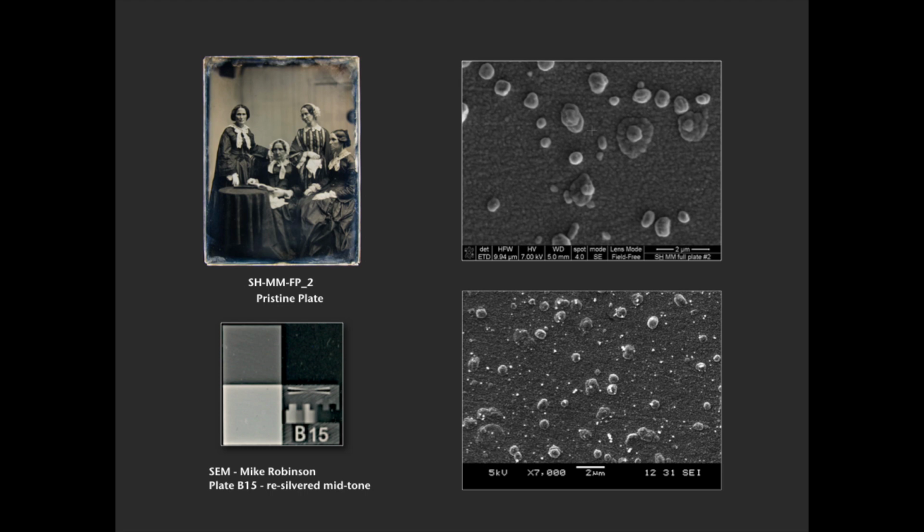We looked at the clean plate first, and we found really an absolutely beautiful gilded surface. There was no biological deterioration. There is no oxygen. There are no organics. The plate is absolutely pure Daguerrean: gold, silver, mercury. The microstructure of the gilding is very, very uniform. In one of my own samples in a mid-tone, I was pleased to see that my microstructure and image particles were quite similar, although I can still tell at this level that my polish isn't quite up to the quality of the polish of Southworth and Hawes.